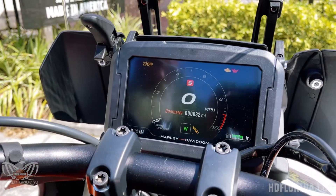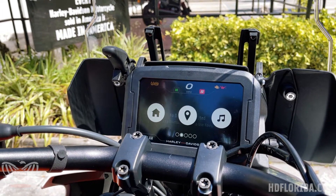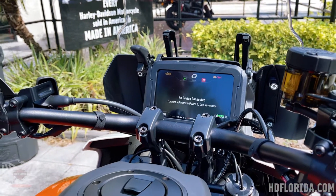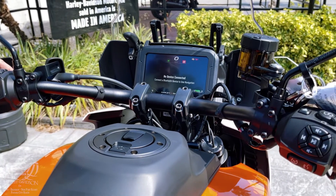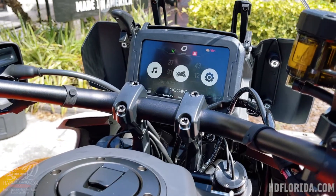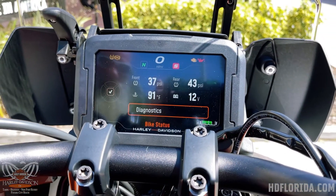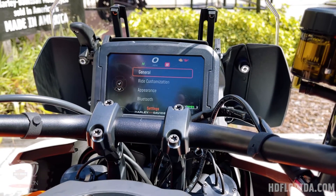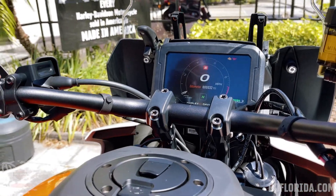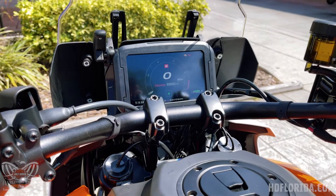You've got a digital display here with a tachometer and speedometer. You can actually Bluetooth your phone up to this — you do need the Bluetooth helmet setup for it to take calls or talk, but you can put your maps up here, music too, though that plays through the Bluetooth headset. You've got tire pressure front and rear, diagnostics, settings, ride customization, appearance, and Bluetooth. There are four different factory-set ride modes and also two custom ones you can configure to cater to your own riding.